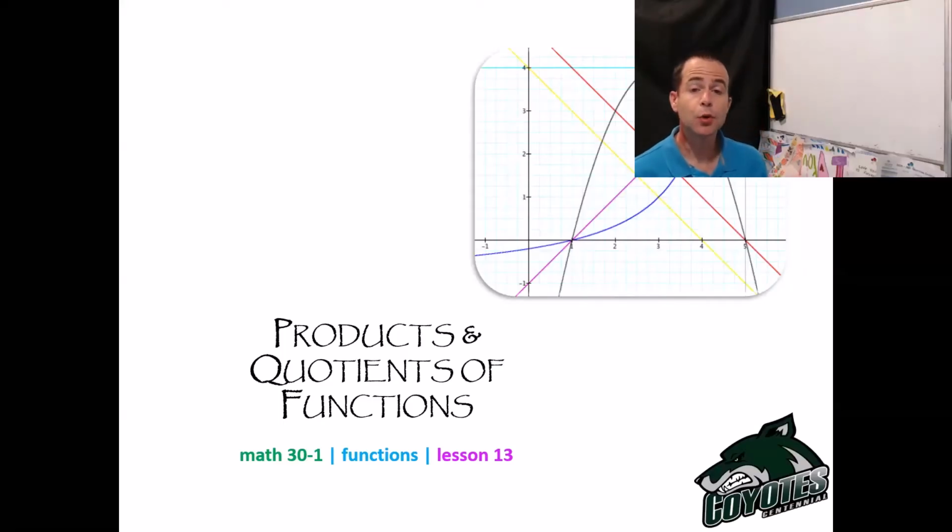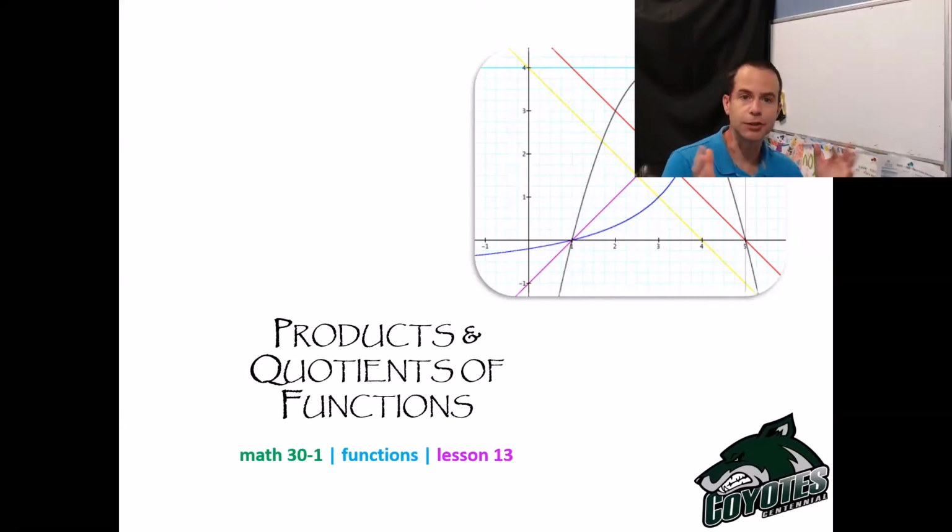Hey everyone. So this is the next lesson in this function ops section, kind of the last section of our big functions unit. Yesterday we talked about sums and differences of functions. And really the big point there was when we want to add or subtract functions from each other, we are adding or subtracting the y values from each other, and the x values are going to stay the same. Okay, so today we're going to look at products and quotients. So instead of adding and subtracting, we're going to multiply and divide. But pretty much all the same things that you learned yesterday are going to apply today.